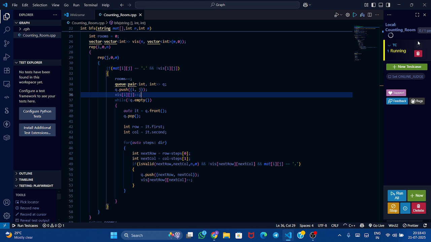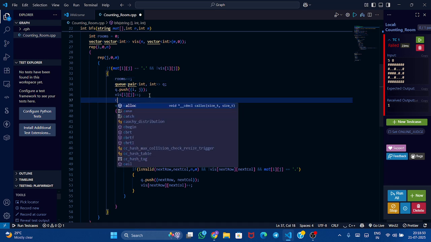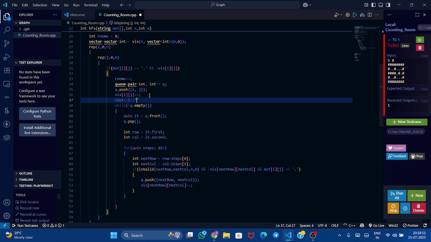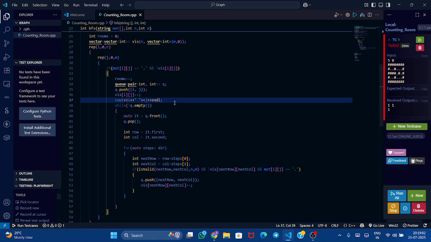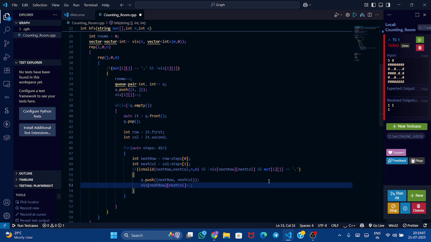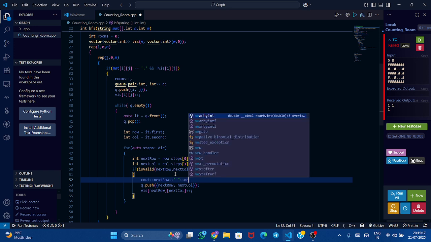So the output is one, two, three. Okay, so it is all equal to one. It is valid and not visited, and the matrix value is one.